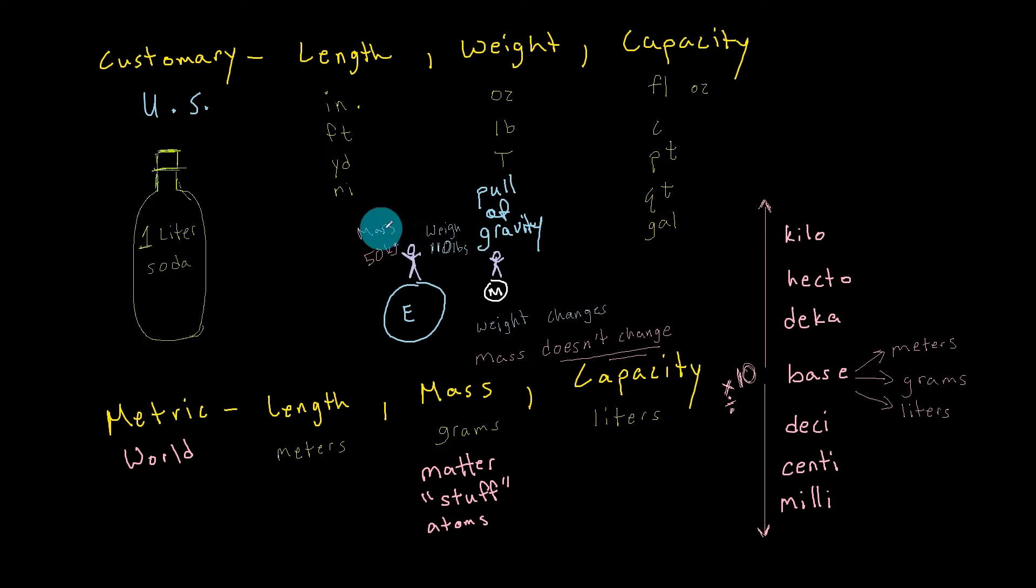Rather than saying you mass 50 kilograms, they might say, hey, you have a mass of 50 kilograms. But if you were to step on a scale, they might see that the scale reads in kilograms and they might say, you actually weigh 50 kilograms. This is common language, but it's a misrepresentation. It's not a hundred percent accurate. Now this concept really gets more into philosophy and terminology and who you're talking with, and that's not really what we're trying to do in this math class.